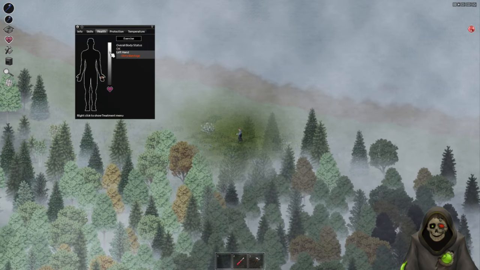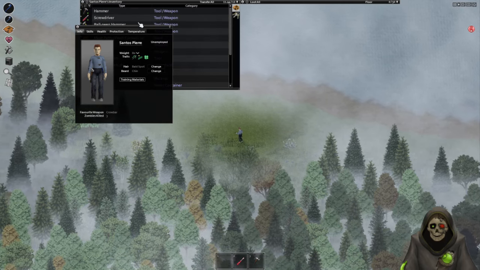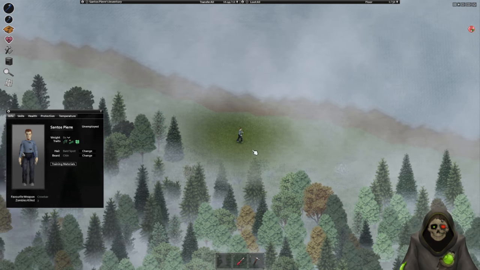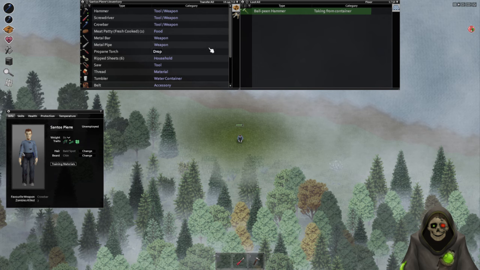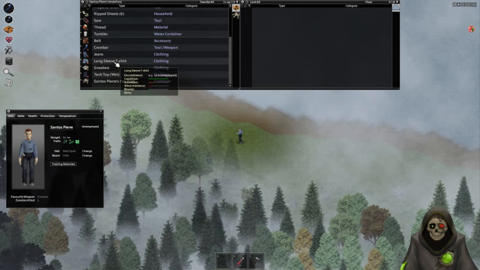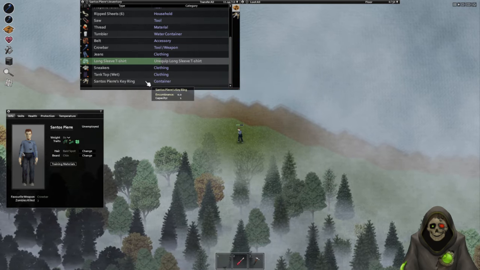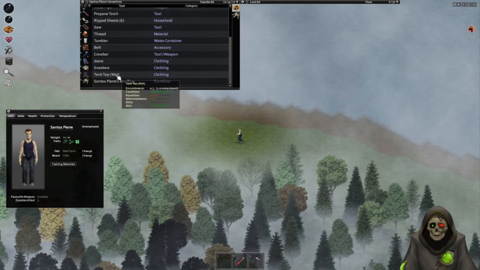Let's open up our inventory. No, I want to drag this down. I just did something. What did I do? I dropped a fucking hammer. Okay, perfect. I'm gonna take off long sleeve t-shirt. We're gonna unequip that. Okay. Oh, but now I'm overweight, of course.